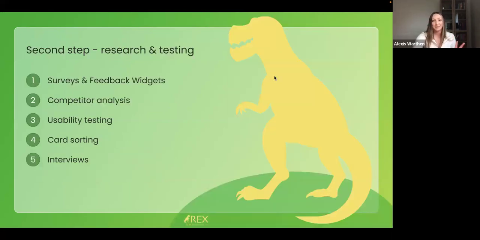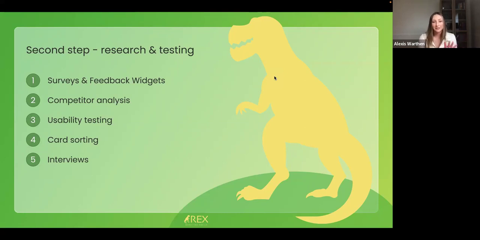All right, the second step, that's research and testing. Now, testing is a huge part of UX design, and I think it can get overlooked because you can assume, oh, I think I know what my user wants. And I'm not blaming because I do it all the time. I know what they want. I'm a user. Unfortunately, it doesn't work that way. It actually doesn't work that way at all. And I have dug myself into a hole when I was newer because I didn't take the time to do the research and the testing.